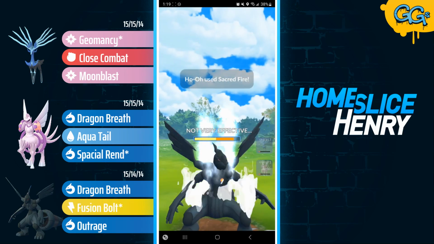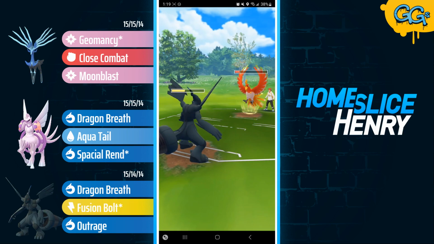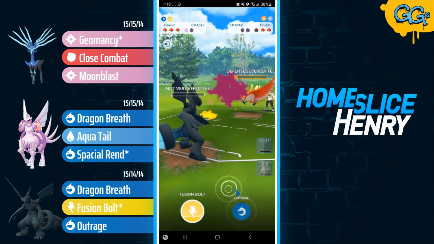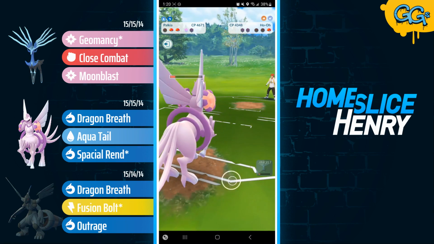They're forced to fire off resistant moves here. Either the Sacred Fire or the Brave Bird. Honestly, either one is okay by me. They're now going to fire off the Brave Bird. That gets me to 1 HP. I'm just going to let myself get farmed because I just want energy on the Origin Palkia. Palkia gets the farm down.